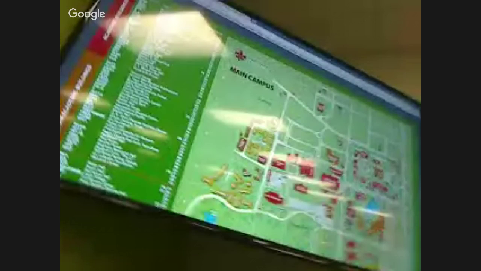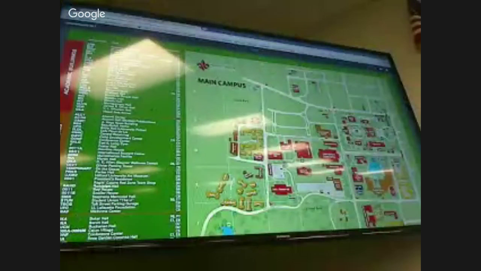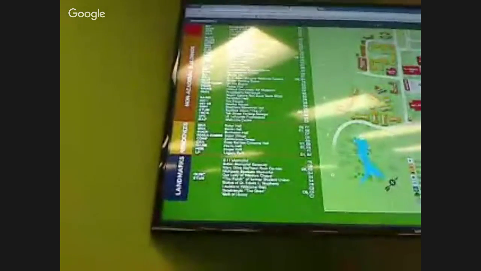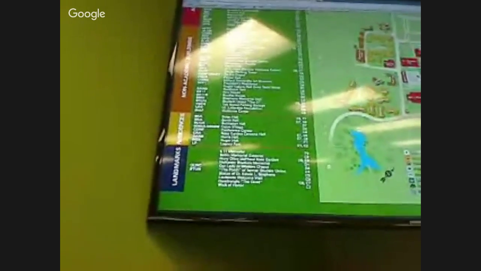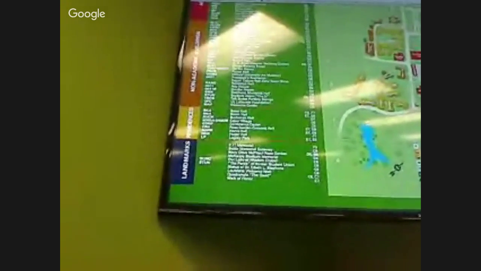Does everybody see Wheaton Hall? Let's see if I can make it bigger so you can see it. And there in E6 is V.L. Wheaton Hall. You found it? Did everybody find it?